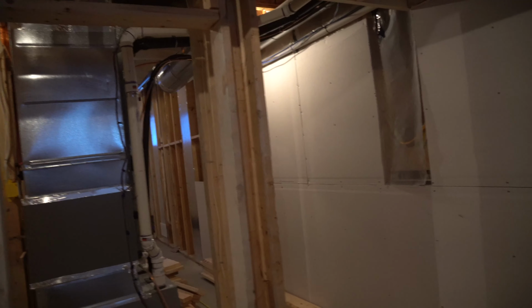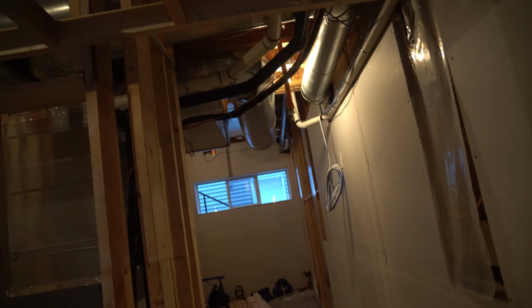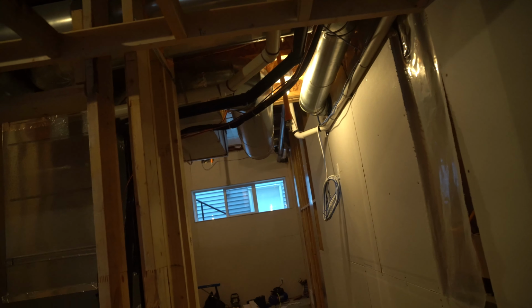So the bedroom is done, other than we have to throw one more across here for the bedroom, but we also have to frame a little bit more out here. So we'll frame the bedroom door in at some point. And that's it. It'll be 3 doors in a row, tic-tac-toe.